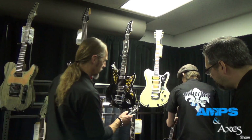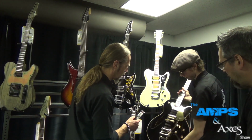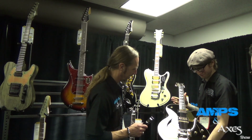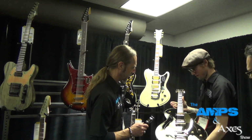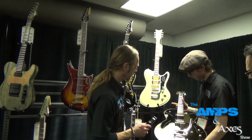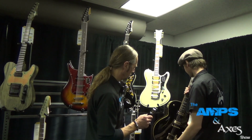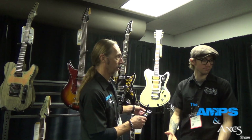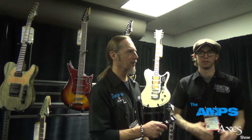I'll show you this one too. The last one down here is the Coupe. Oh my God. Wow. Yeah, it's like a Cadillac made of wood. Yes, it is. We really like it. So this is going to be shipping right now. We have this color and dark emerald green down there. Gorgeous. We are really excited about that. $1,200. Hard to beat that. Yes, that is very hard to beat.